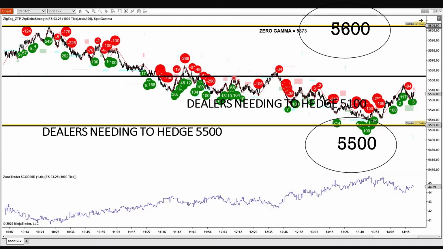As price trades below 55.50 to 5,500, again, dealers must hedge the 5,500 puts until price reaches 5,500, which is down here. Puts are again rolled lower. Dealers buy back those hedges. That's this right here. And we are 40 points higher in about 25 minutes. This is why 5,500 acted as support.